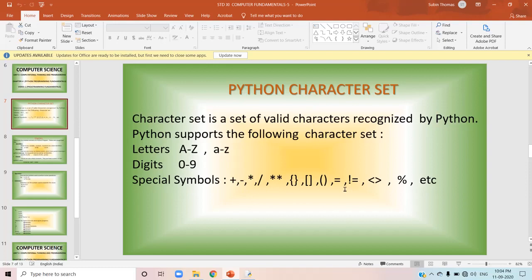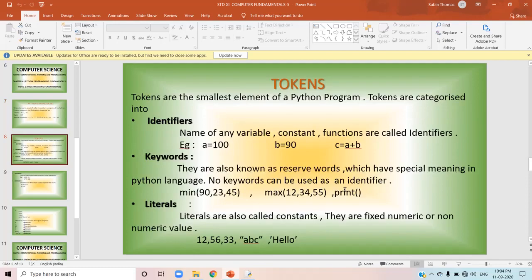Next, we can see what we mean by tokens. Tokens are the smallest individual unit of a program. Tokens are categorized into different types.